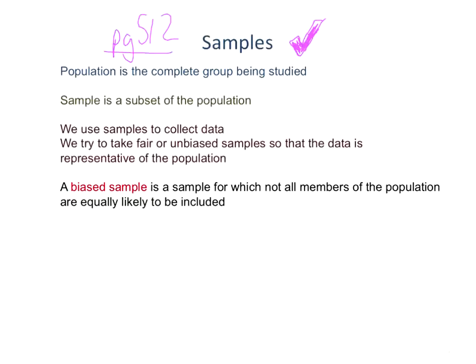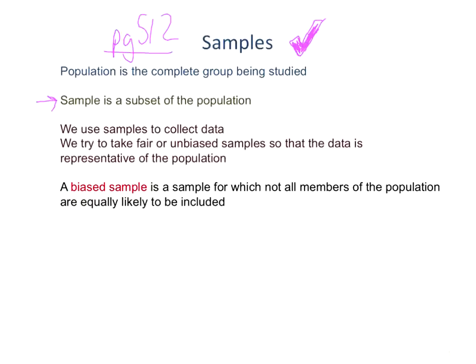With a sample, when I ask a group a question, I need to watch for bias. Maybe I'm only asking seniors instead of asking the whole school. Well, if I ask a senior a question versus asking a freshman, I might get a very different answer. Samples are a small subset of the whole population. Population doesn't have to mean the entire world, because maybe you're just talking about SCOA high school students, right? Then that would be a population. We use samples to collect data. Sometimes we do get biased data, and we'll talk about that in a minute.